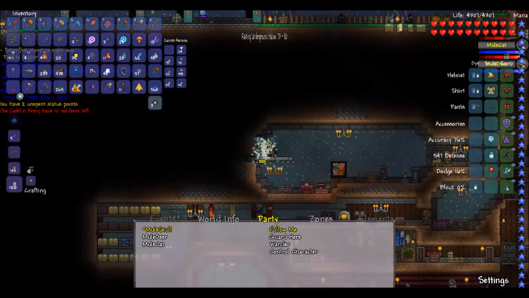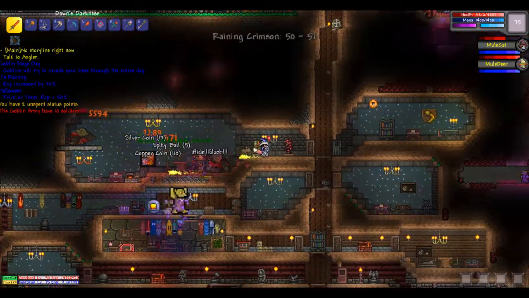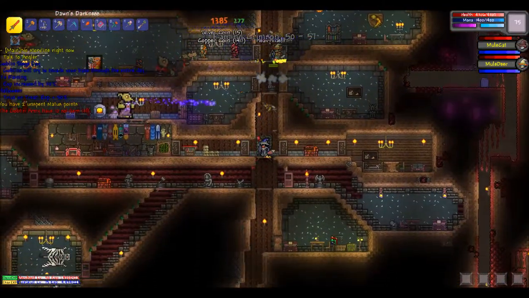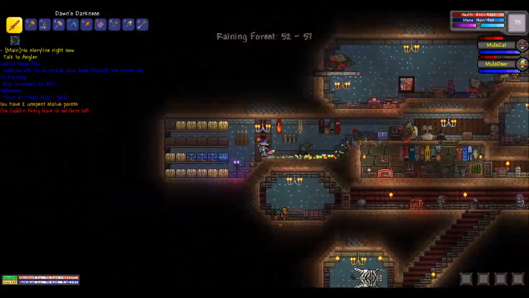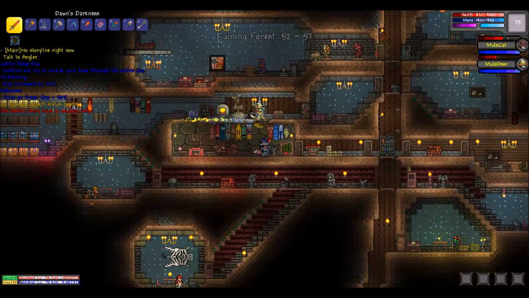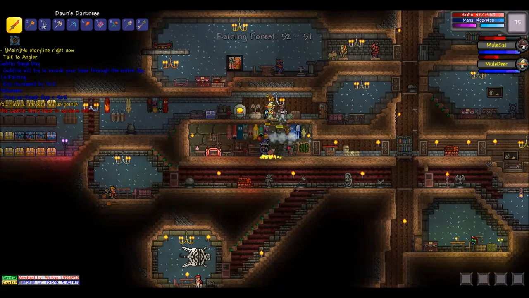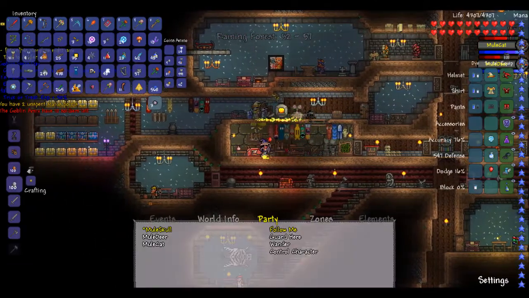Let's go back to the house and see if we can craft this stuff. Take these guys out, please, guys. For some reason it says Goblin Army has 10 soldiers. And holy moly, what the heck is that? Okay. Anyway. Here. And then.